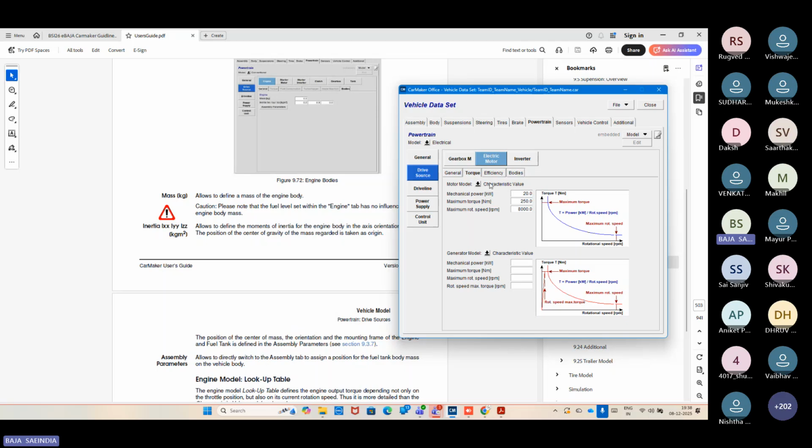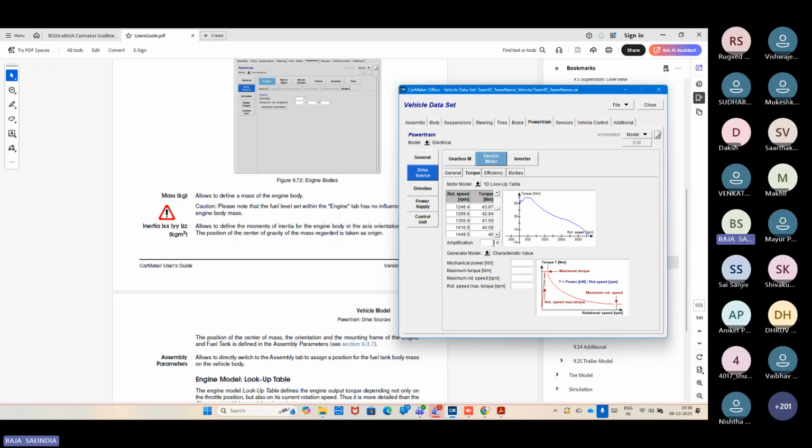For the torque, you can go with the characteristic value, that is ideal minimum and maximum torques, or a lookup value. If you have a characteristic value plotted against an RPM versus torque graph, then you must enter the same. The amplification you can alter at the time of iterations.